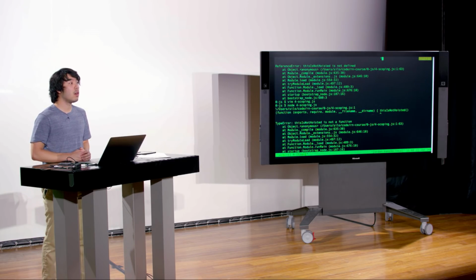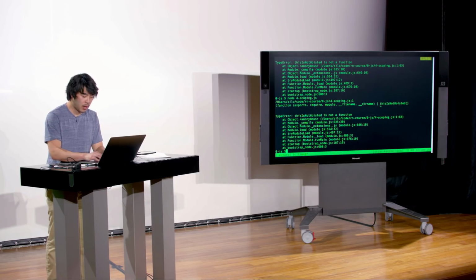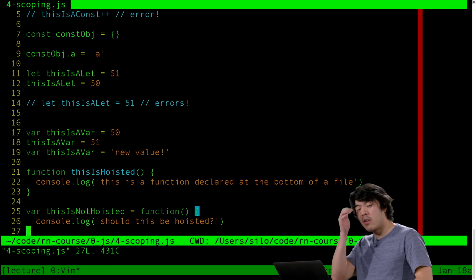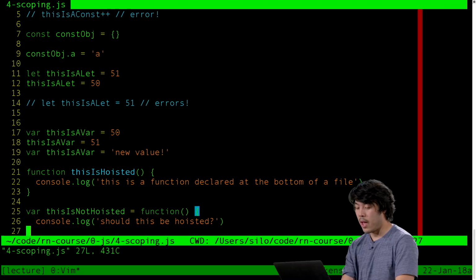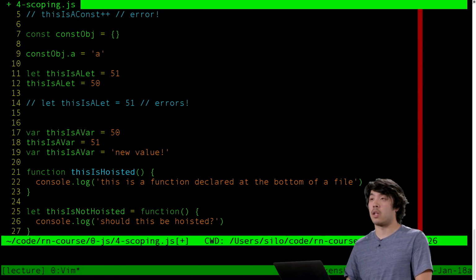So in the first case, the variable is undeclared. Whereas in the second case, it's declared, but doesn't assign a value to it until it gets to that line. Exactly. So repeating for the camera, and I'll bring up the code as well. Down here, the first time when we declare this with the let, it's not declared at all.